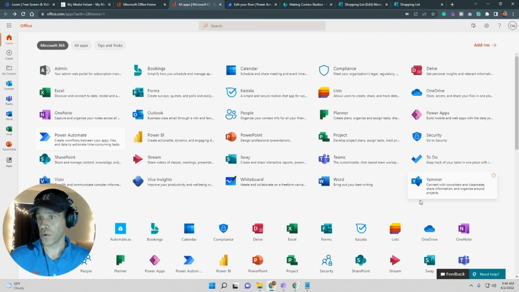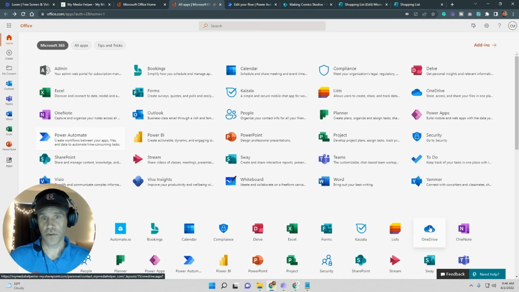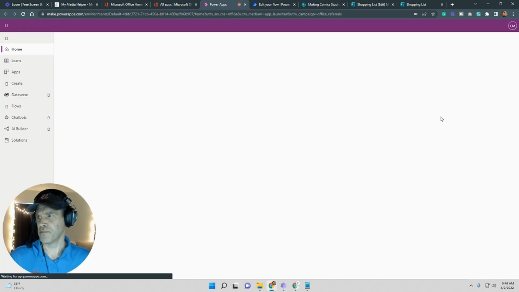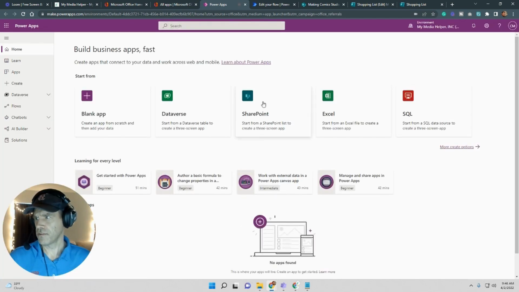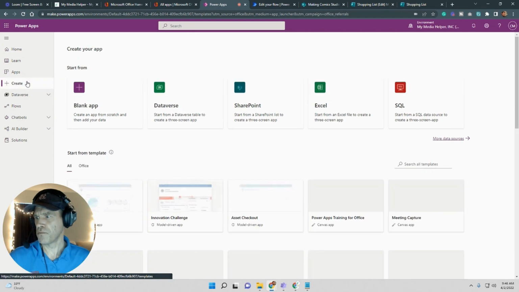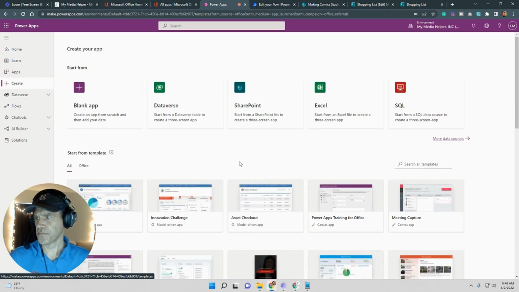So now what we're going to do is Power Apps. We're going to create a new one. It's going to be a simple Power App. I'm not going to get too intense into it. I don't know that much about Power Apps anyways. I'm still learning. So here's share. Let's do SharePoint, because we're going to put the Power App on SharePoint and share our list, so it links all together.